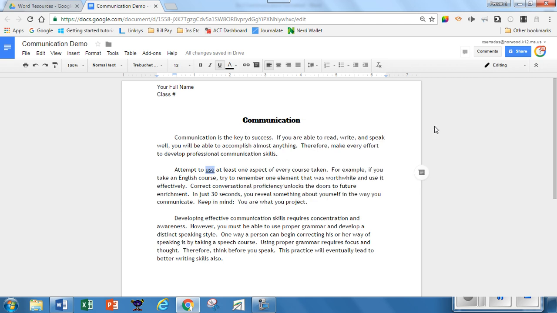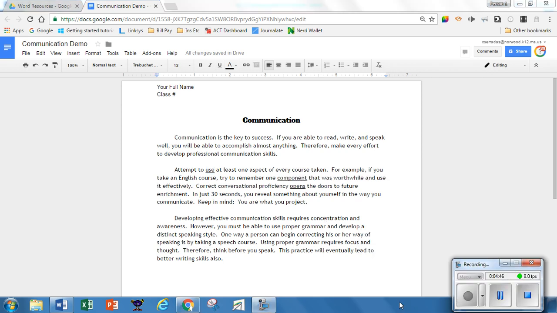So what you're going to do is continue with the directions. Why don't you take a pause here, and you want to find element and also unlock and come back once you've done that. You'll notice that while you were away, I also went ahead and replaced the words with component and opens and made sure to underline. So all 3 words are underlined.